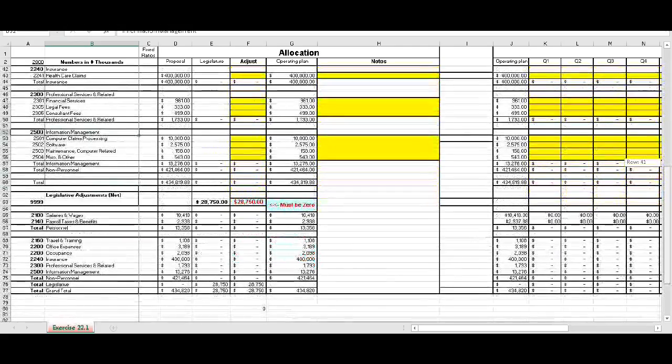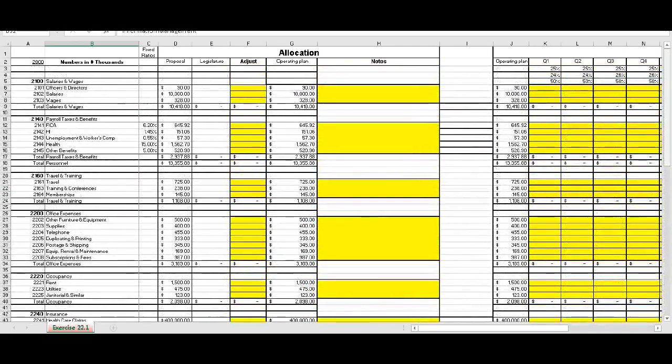That's a pretty common way of doing this, and it allows you to have it broken down into little mini budgets. It makes it easier to see in general where your stuff's going because you have a bottom line number, a total for each one of these, right? And that way, you can compare those year to year and see whether, for example, salaries and wages are going up or down, payroll tax and benefits up or down.